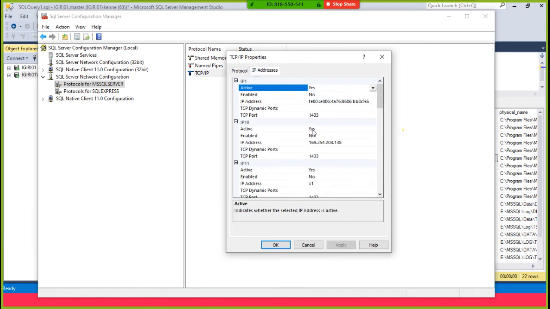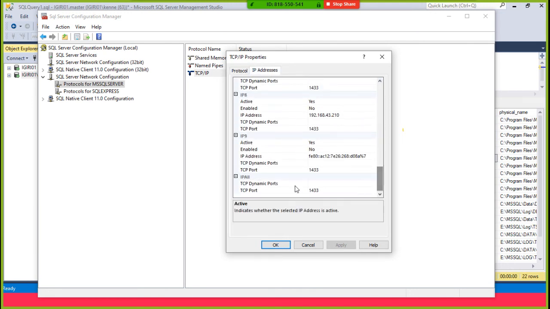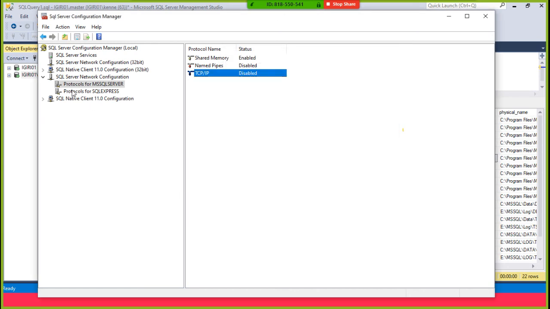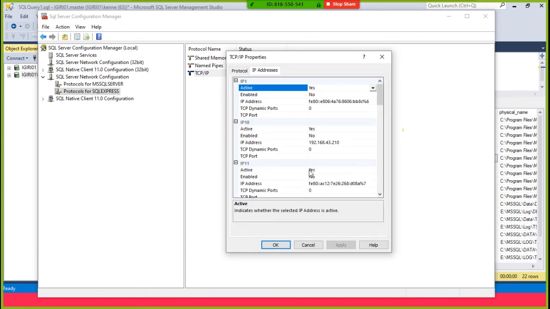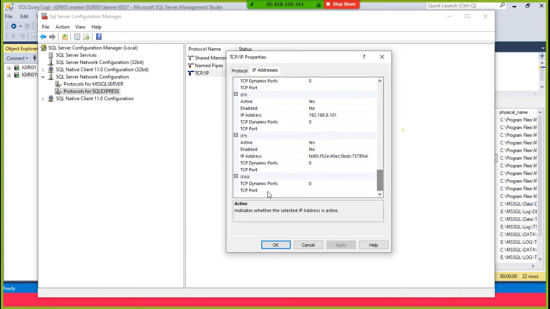All right, so SQL Server network protocols, this is TCP/IP properties. Yes, so this tells you which port number the instance is listening on. This is the TCP port, which is the static port in this case. In the other instance, let's look at it. This is a dynamic port. When you say dynamic port, you see 0 here. That means every time you start it up, it will pick up another port number. So let us see what port number it is using right now.